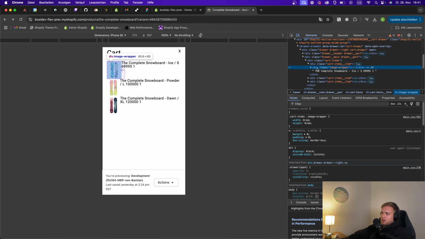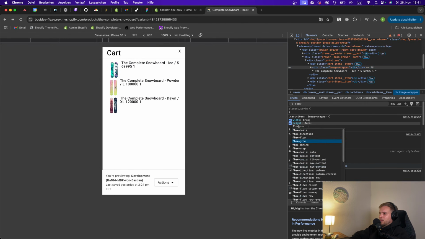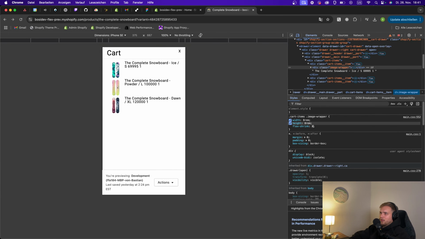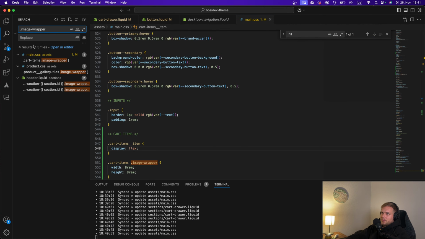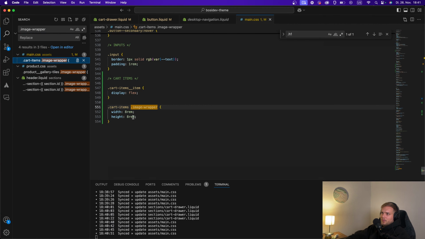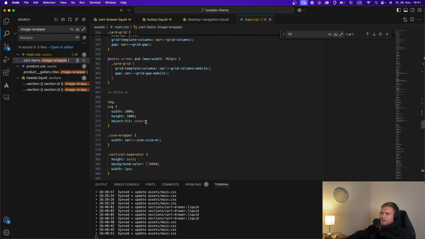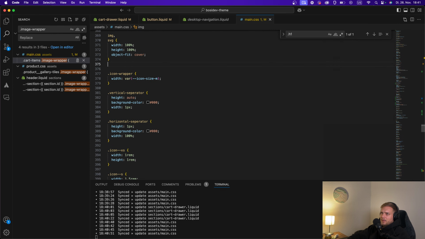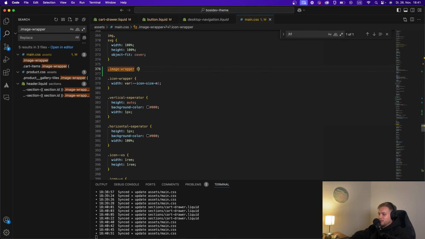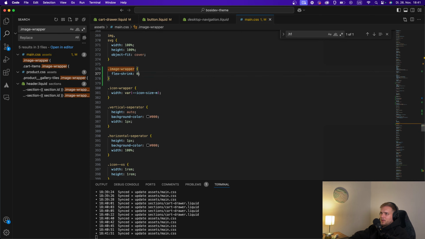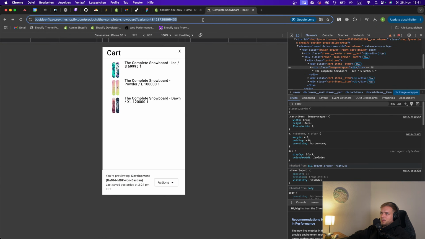Yes, but why is this? No, wait. This is of course not flex shrinking. Oh, I don't have a normal... Flex shrink is 0. This is also flex shrink 0.